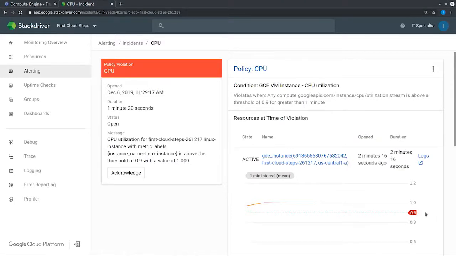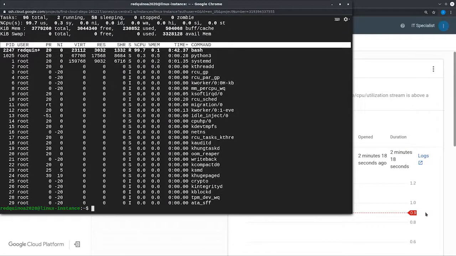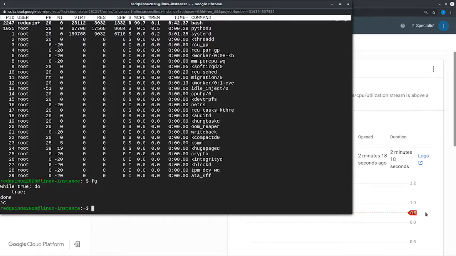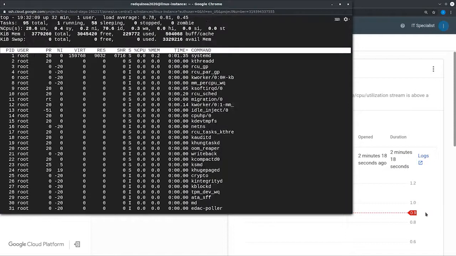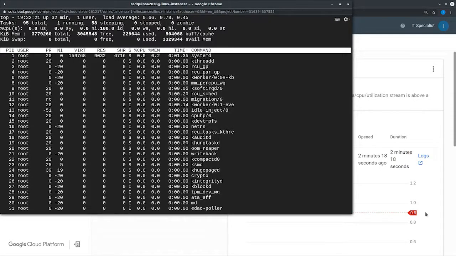Alright, let's stop the process that's using all of our instance's CPU. It's still running the top process from before. Let's exit with Q. Now, the infinite loop is currently running in the background of our console. We can make it run in the foreground by typing fg and then cancel it by pressing Ctrl-C. Okay, now we've stopped the process. Let's check with top that it's no longer using all of our CPU. Great, the bash process isn't taking all of the CPU time anymore. In another minute, the alert that we saw earlier will stop triggering.